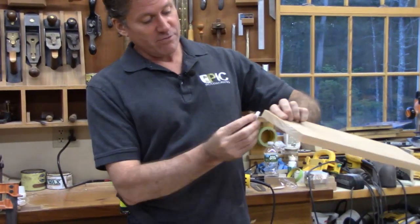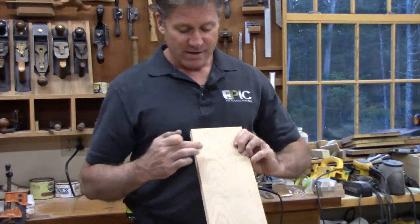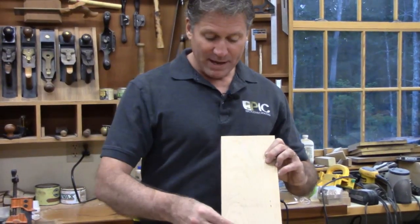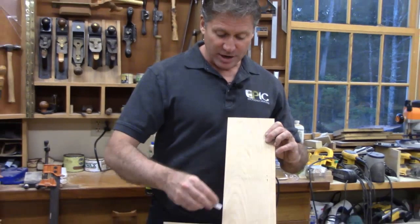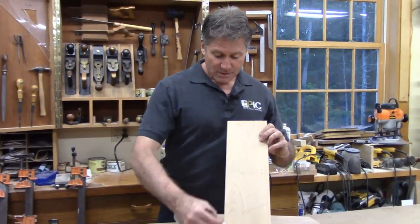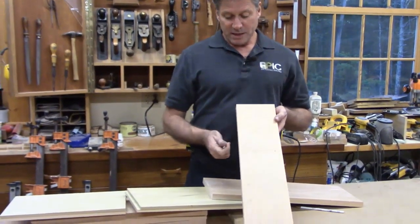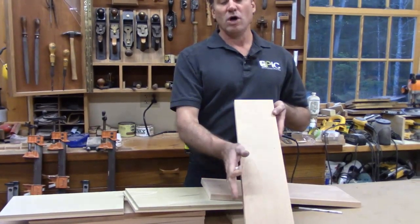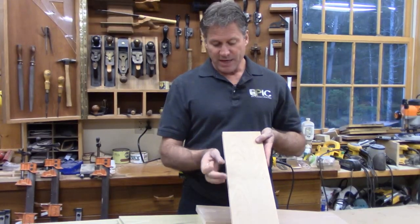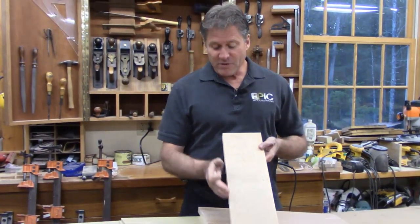So out here, we've got our linear grain, and in here, we've got our flat or plain sawn figures, so these wide bands. Now notice on this board how those wide bands are exiting the edge here. I don't know how well you can see it, but they're going out like that. Now, when you have a board like that and you're trying to create a glue joint, this is almost never the edge you want in a glue joint. In almost every case, that will be either the front or back edge of the table, because it's very hard to hide the joint.